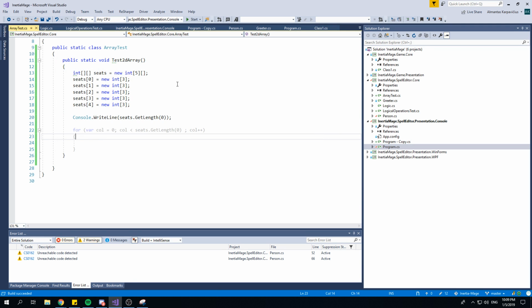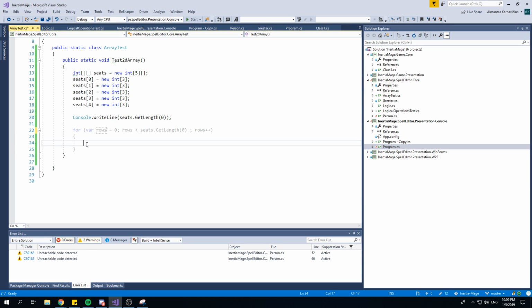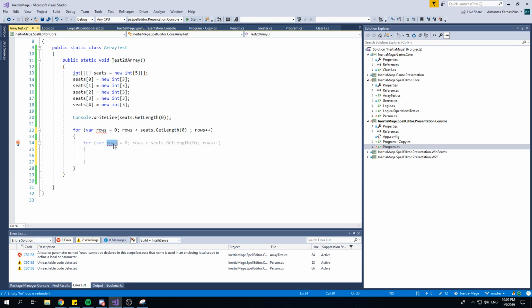So I wanted to show what a jagged array is and a 2D array is, and what's the difference between the two. Array test. So let's write it. A 2D array is written like this.